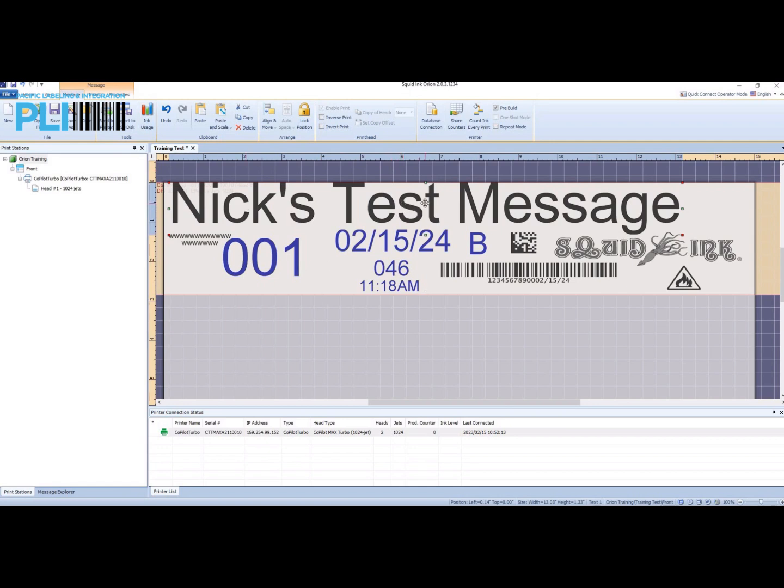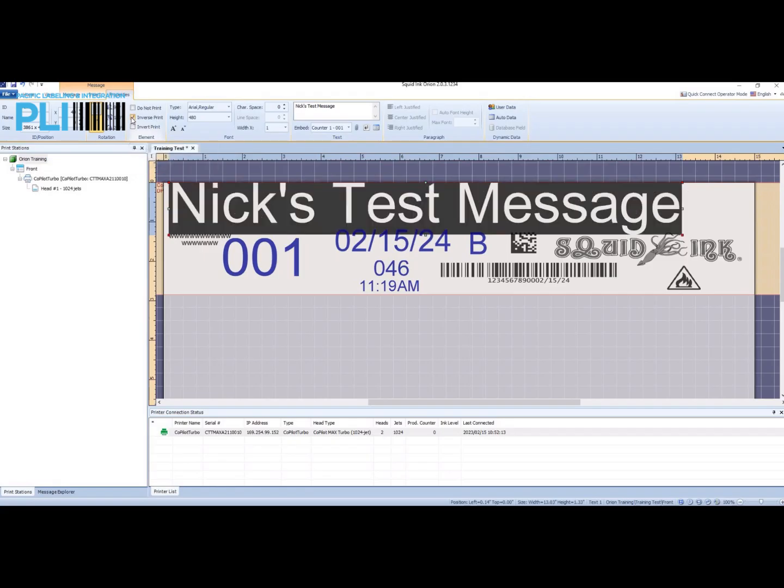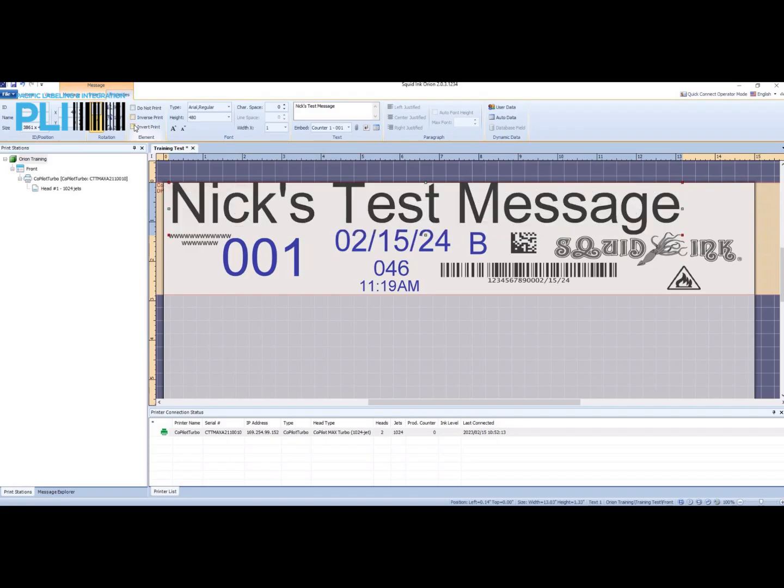Now, since we're on the subject, if I wanted to invert a particular element in my message and not everything else, I can just select that specific element. And now, since you see I have my red and green boxes around my text field, I go here, you'll see element right there. I can go ahead and inverse, which is what that would do for the whole message if I had inverse print under print head, or invert. Right?